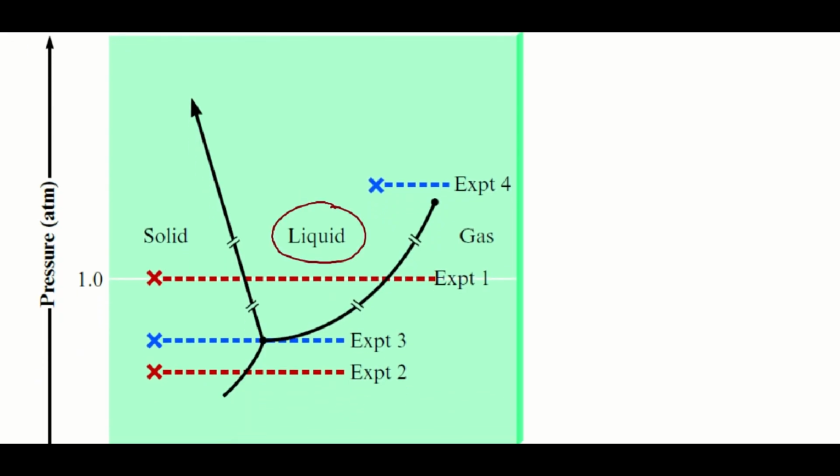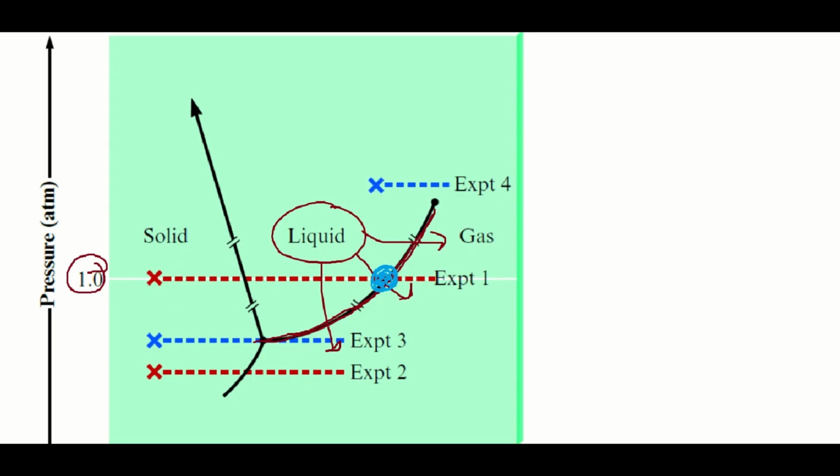Boiling happens when you cross from the liquid phase into the gaseous phase. And that can happen at infinite points along this curve between the liquid and gas. But the normal boiling point occurs at 1 atmosphere, and that's a single point. That's this point right here, which I'm circling in light blue. So only one experiment crosses this blue dot, and that's experiment 1.